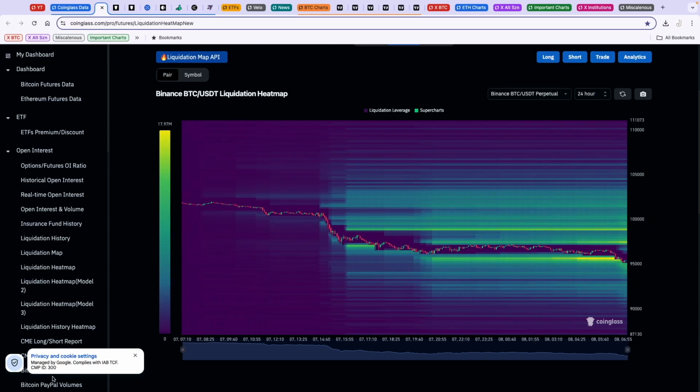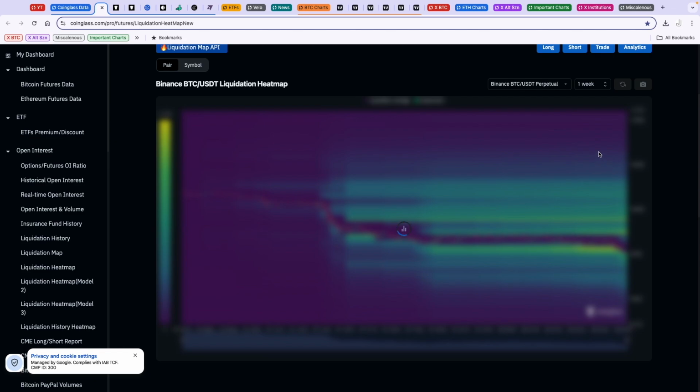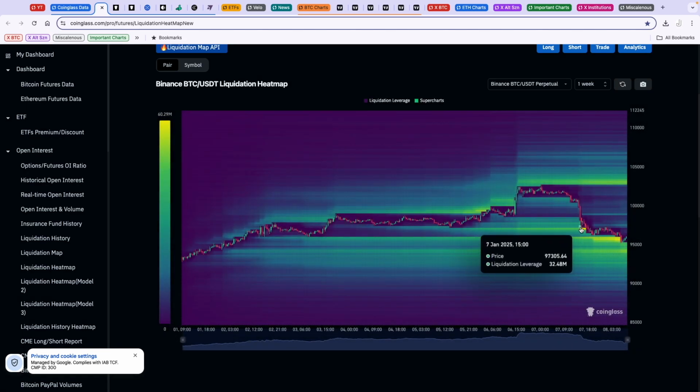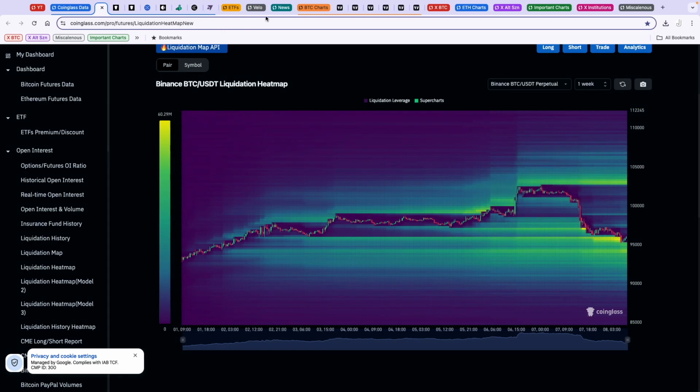You read the title. We have a massive trap underway right now, in my opinion. We've grabbed downside liquidity, as you can see, at the 95k mark on the 24-hour for the liquidations. If we zoom out a little bit to get a more holistic view, you can see on the chart that we've grabbed most of the downside liquidity, and now we have a bit more left in and around the 94k mark. However, we do have a lot above us as well in and around the 103k mark. So we need to be evaluating each scenario.